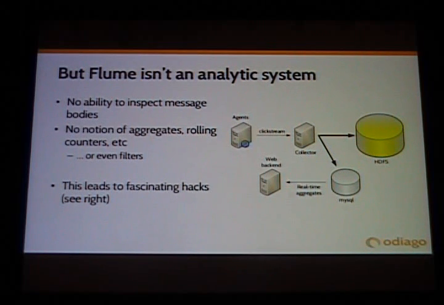Then on a cron job, every minute or so, a Python script will kick off a SQL job, which will take the roll-up of how many ad impressions they've consumed in the last minute, and then they push that information into the web backend. And as you might imagine, this is a somewhat brittle process.